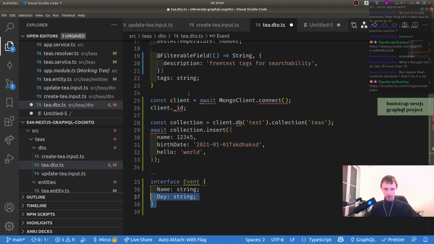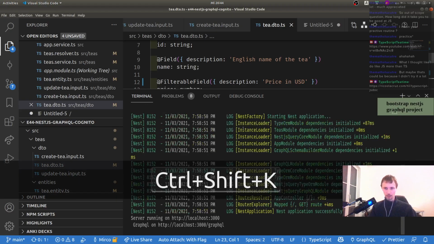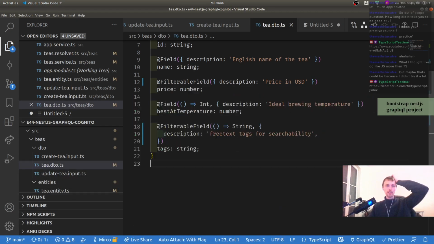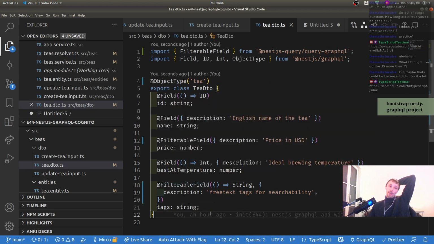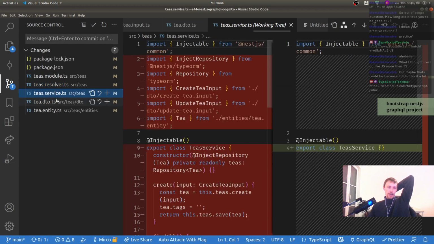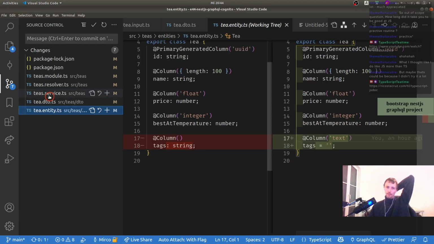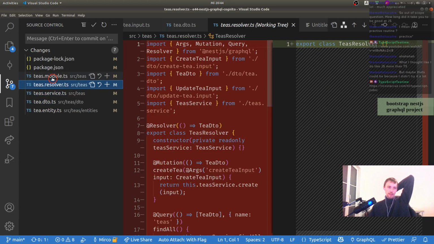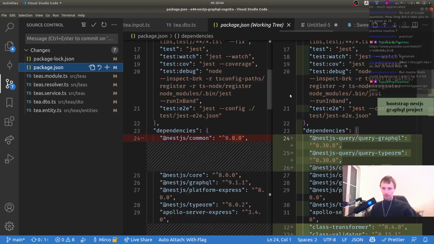Let's remove all of this fun stuff and see where we actually stopped with our NestJS application, sitting on top of Express.js. What were we about to do? I think we threw everything out and replaced it. Yeah, we replaced everything with the help of NestJS query. Aha. I think that was it.